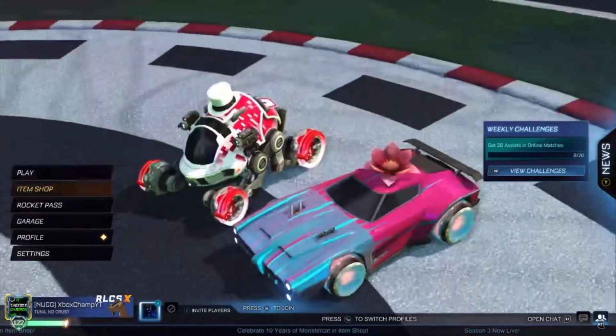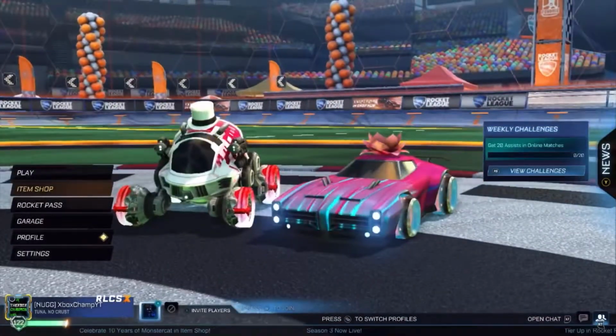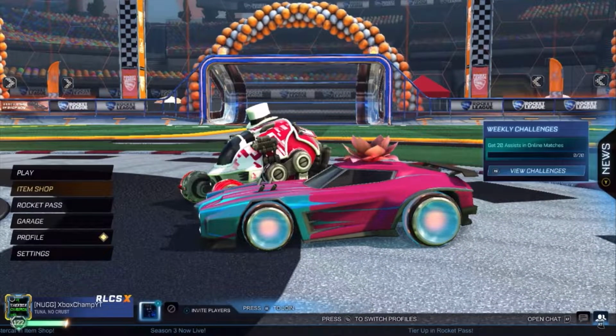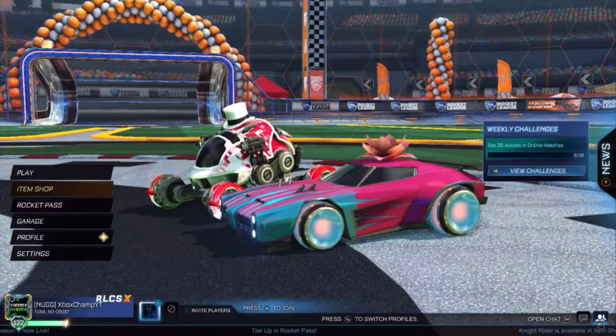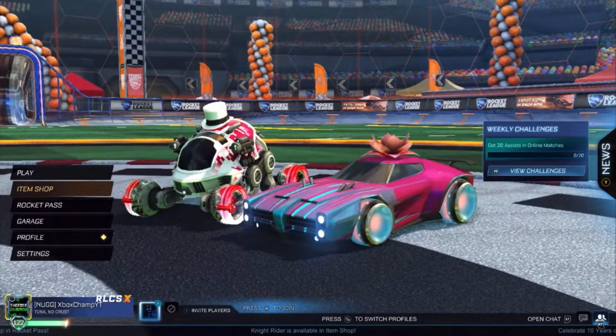I'm really liking the use of all the colours that he's put into this, with like a dark pink for the Lotus flower, a nice light and dark pink for the wet paint, and then he's got like a really light pink or maybe just a white in the middle of the hollow wheels or whatever they're called. I can't remember the name. Okay, the wheels are called Holosphere, there we go. I am really liking this car.